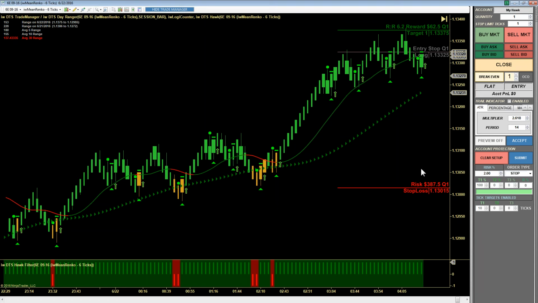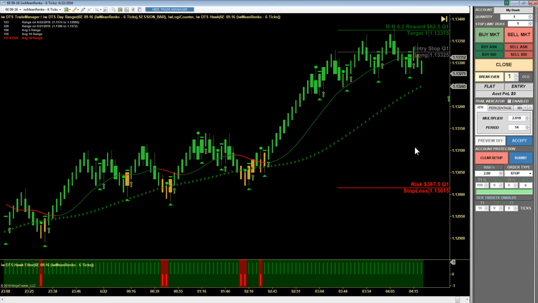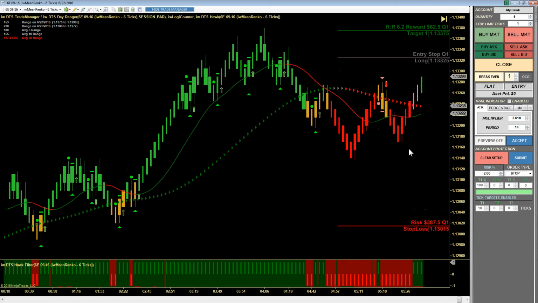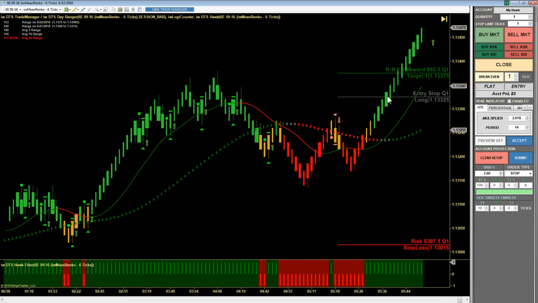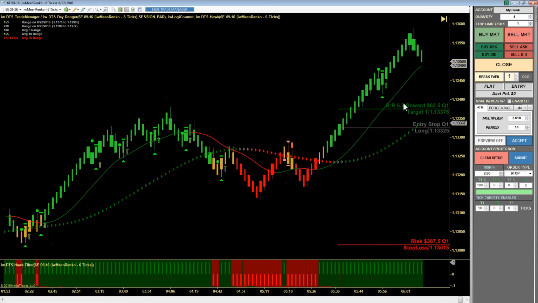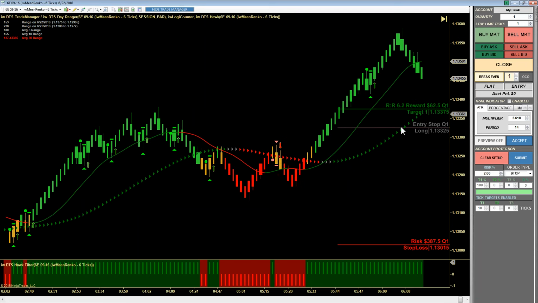But what are the probabilities that this trade is going to work out? Well, the probabilities are much higher, of course, because we have a much deeper stop. So even when the market's pulling against me in a rather serious retracement, I can still ride it out and eventually hit the profit target. Now, in practice, if I'm only running a single contract, I'm probably just going to use it as a runner. I'm not going to take the high probability target. I'll probably see if it won't run out a little bit further. And in this case, it actually would have worked out pretty well.